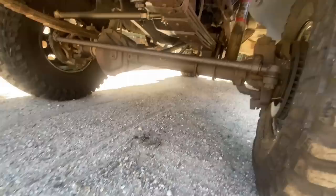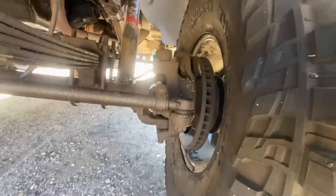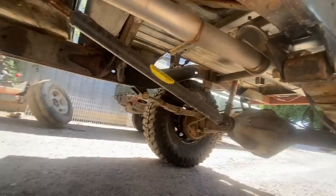And when I say late model, these are actually the four-wheel drive axles that we put under the motorhome when we built the four-wheel drive motorhome. And then when that truck got torn apart, I stole the axles and put them under the M715. So it has a 60 in the front, kingpin style, a great axle. And then in the back has a 70. And those are both locked up. We also have some Tom Woods drive shafts.